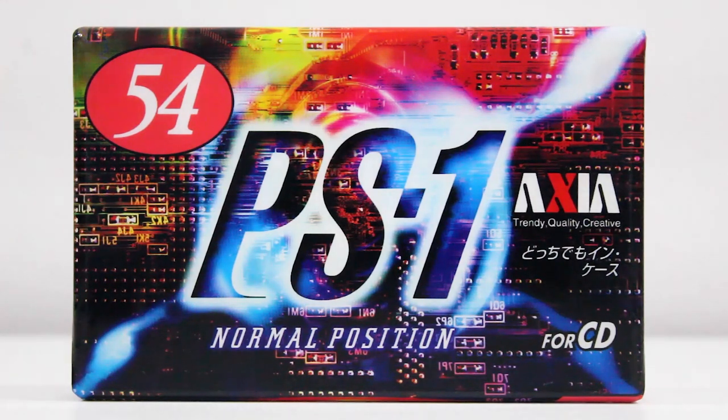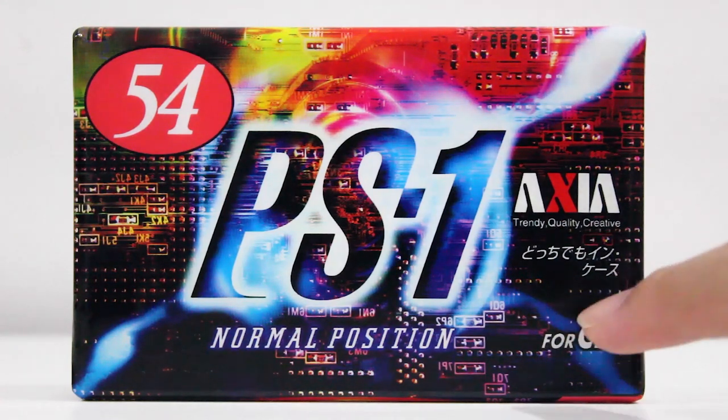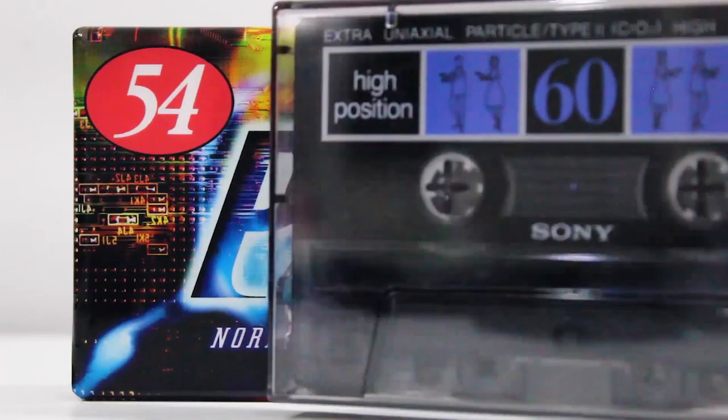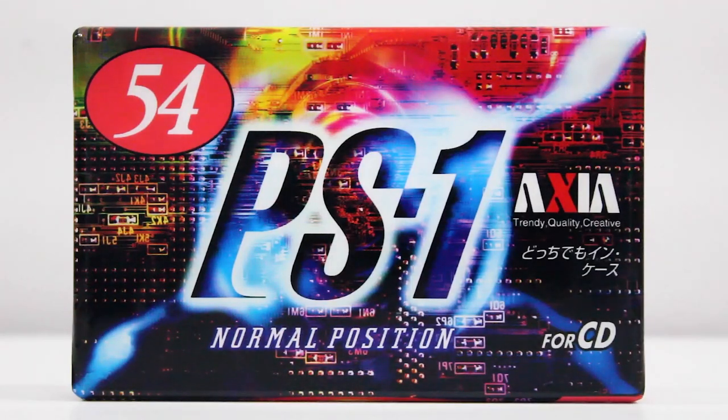So anyway, here we are with the 1997 Axia PS1, normal position, normal bias tape, which is, once again, 4CD. In last week's video, which you can check up here in the corner, I talked about 4CD cassettes, and in particular, I covered this Sony CDIX-2 from 1992. And in the end, it turned out to be a pretty good cassette, in fact. Even though it was just leftover UX tape, at least that's what I think it is, it sounds very decent, indeed.